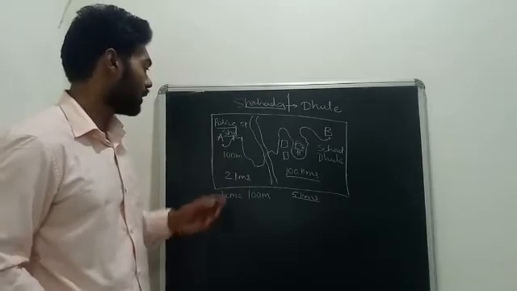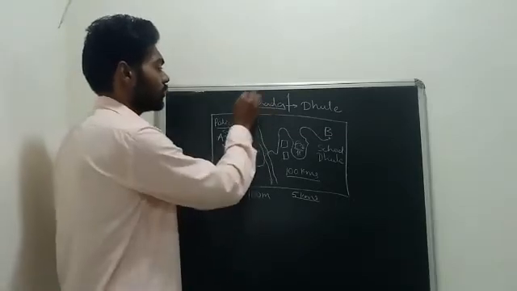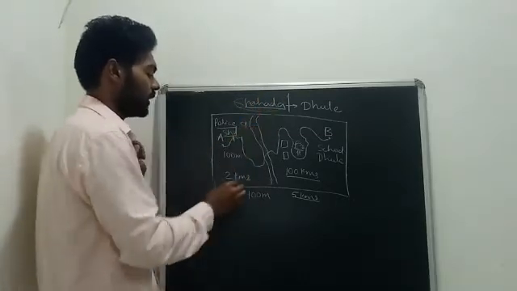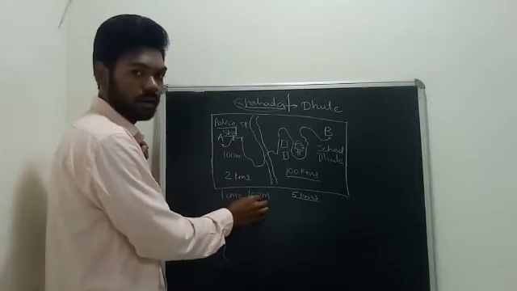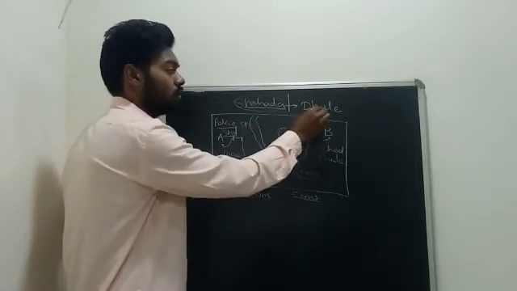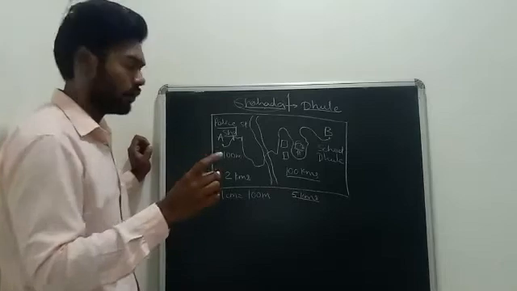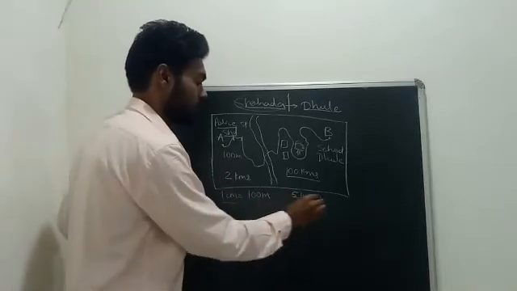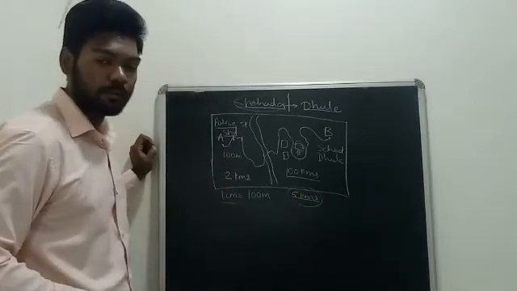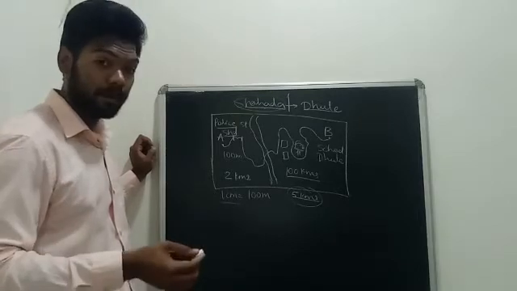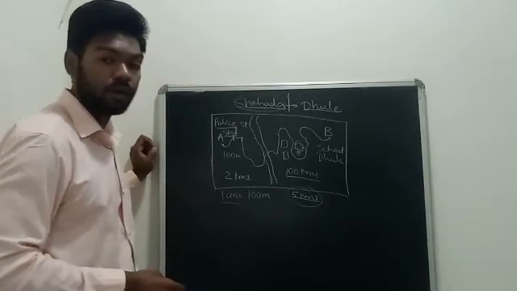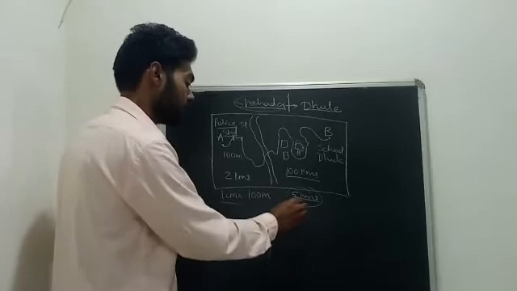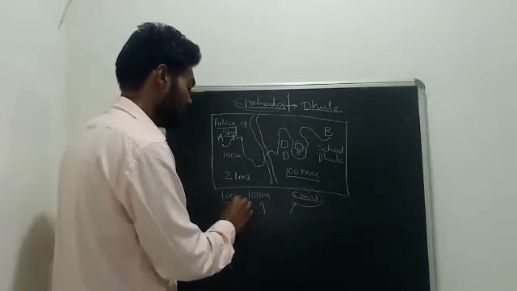So what is happening over here? In the map of Shahada, this 1 centimeter was showing 100 meters. But in the map of Shahada to Dhule, 1 centimeter is equal to 5 kilometers. So how did this happen? That is what we have to learn, like how do these figures change?